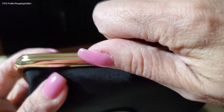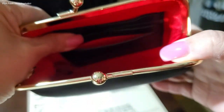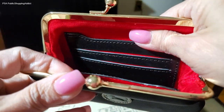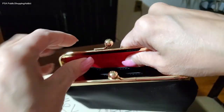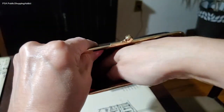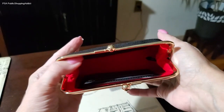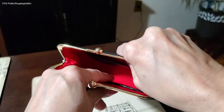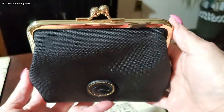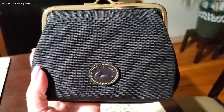And yes, such a cute little kiss lock. When you open this up, you'll see the Dooney red interior. And on each side there are slots for cards — it is in leather, you could probably fit about two in each of them. There are like three slots on each side, but plenty of room to double up if you want to. And it has a lot of depth inside this little purse. I actually could fit my hand in there, which is surprising because I have this in pebble leather, and I find the pebble leather to be a bit tighter. But this one seems to have a little bit more give and room. I got it for about $25, which was a good deal.